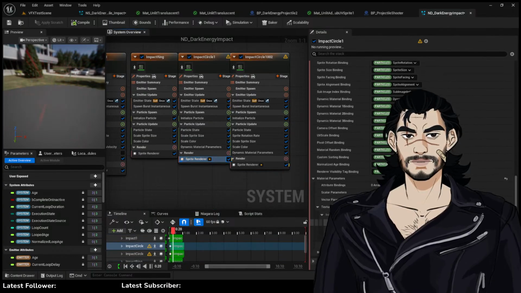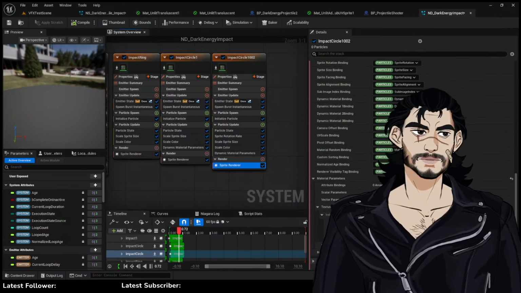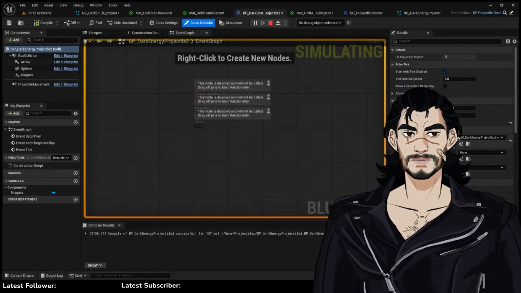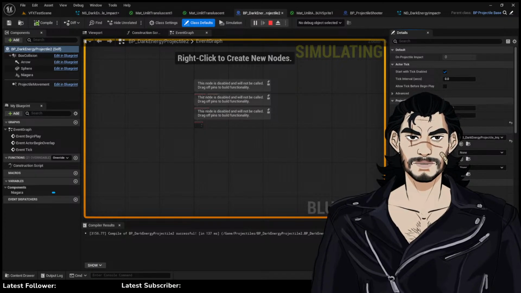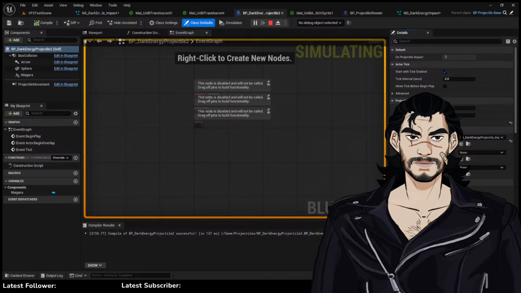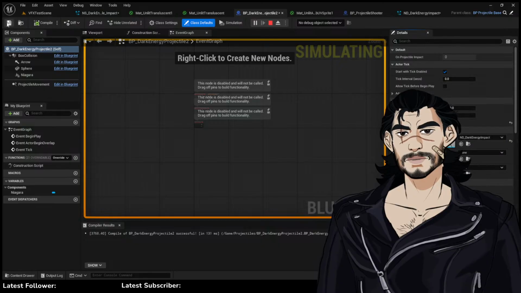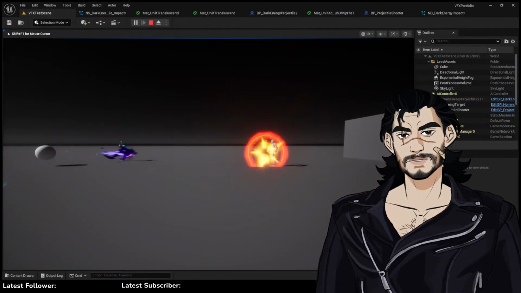Texture sample. There. Okay, so we're gonna change the dark energy projectile impact to dark energy impact. So it should work like that.